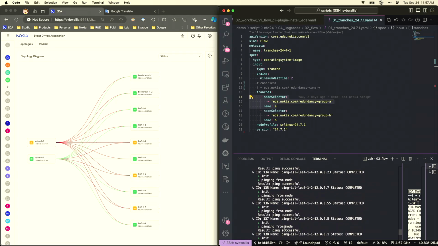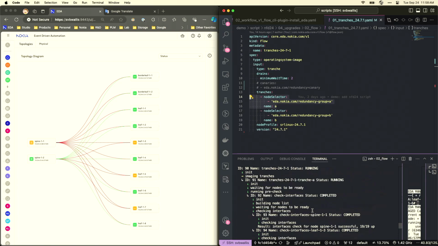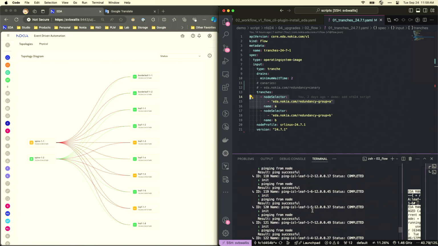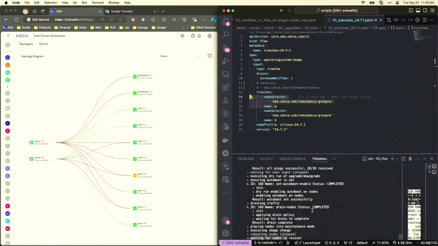But what it went through and did was all those ping tests, it ran them all again. It went and checked that all the interfaces were up, all the BGP pairs were up. Basically, is everything in a healthy state ready for this upgrade. And when it was finished, it went and actually kicked off the upgrade. I'm going to keep scrolling past the pings here. So it actually did the dry run too. So this is kind of a safe upgrade in the sense that it tried it first using a dry run, and it won't proceed, obviously, if the dry run fails.